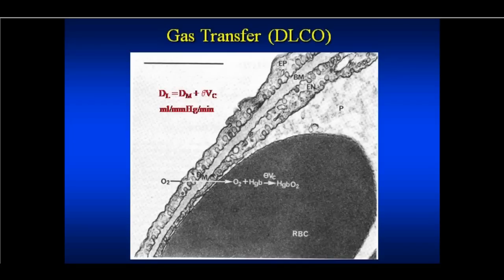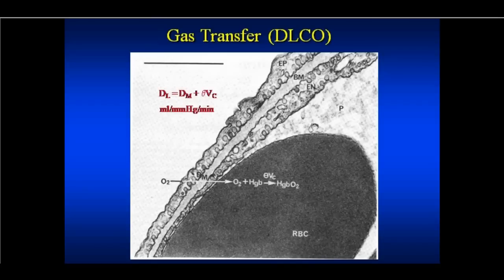So the entire diffusion of the lung depends on the diffusibility of the membrane, which is really in human pathophysiology just a minor component. Even in interstitial lung disease, where you get damage here in the interstitium, that is not so much an impediment to transferring gas from the air into the bloodstream as is destruction of perfusion units and getting more blood into the lung to receive those molecules. So by and large, it's really this component here, this theta VC, that's important in determining how fast gas is going to transfer from the alveolar side to the blood side.